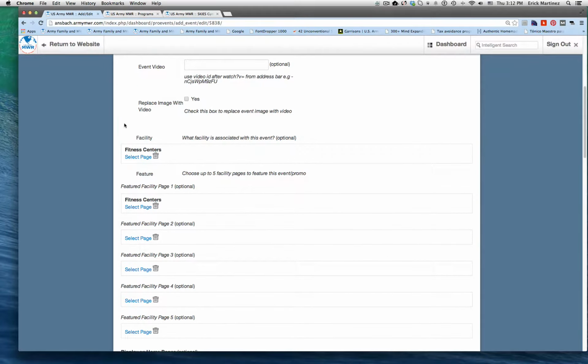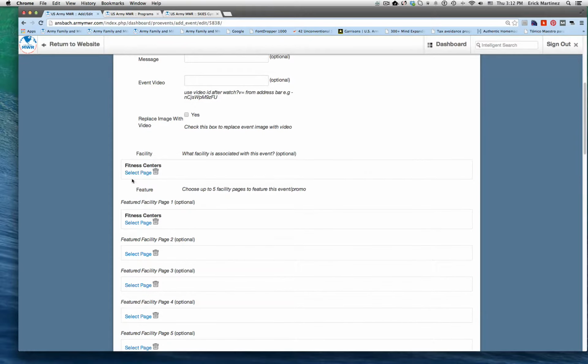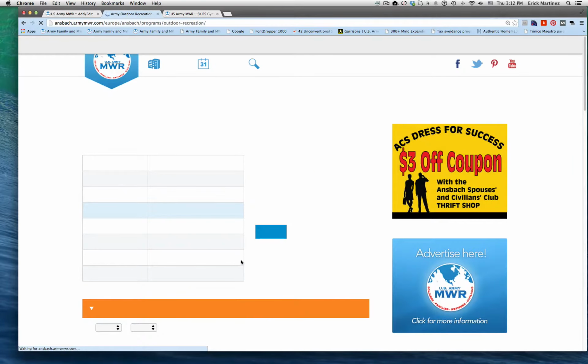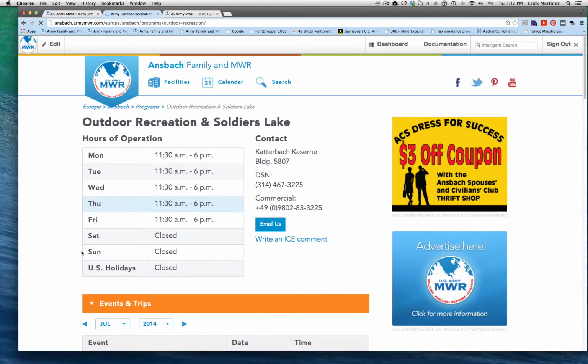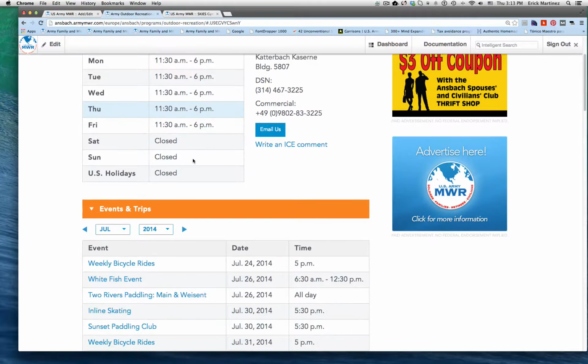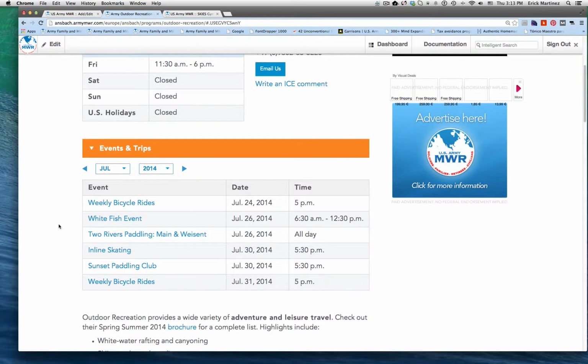The second thing it does is it will put that event on that facility's event list. I'm going to show you what that means. Each facility, below its hours of operation and all this stuff here, always has a default events listing, and you can rename that to whatever you want.